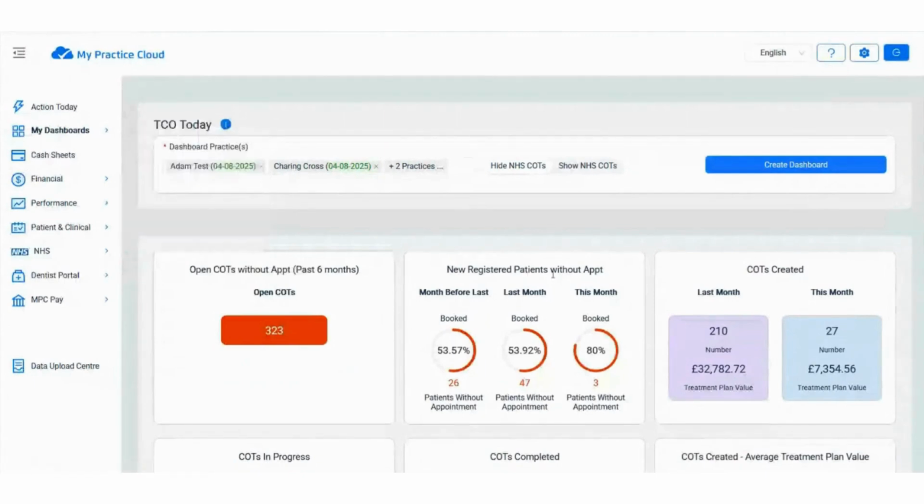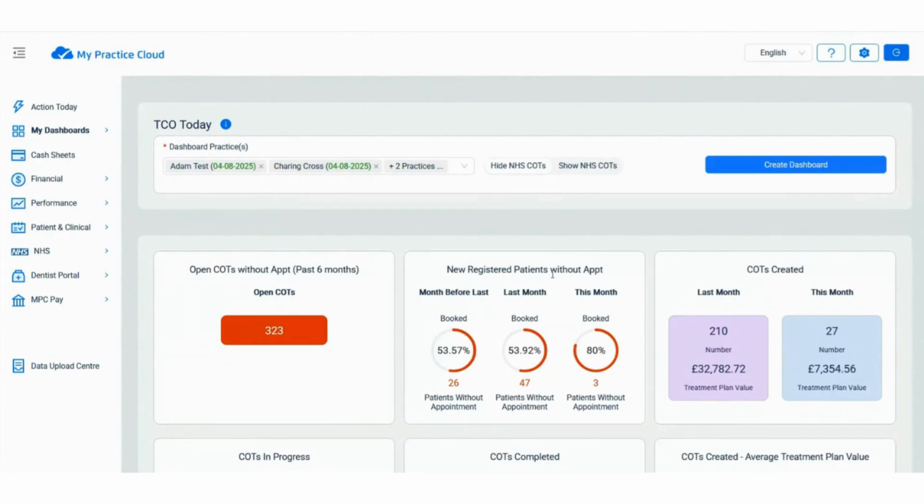The purpose of the dashboard is if you are a treatment coordinator, or even if your practice doesn't have anyone in that role, I imagine there will still be somebody that follows up treatment plans for the practice, whether it be practice manager, some of your dental nurses, or your reception teams. So even if you do not have a TCO in the practice, no need to worry, you can still use the dashboard here today. I'm sure you will still see value in it.